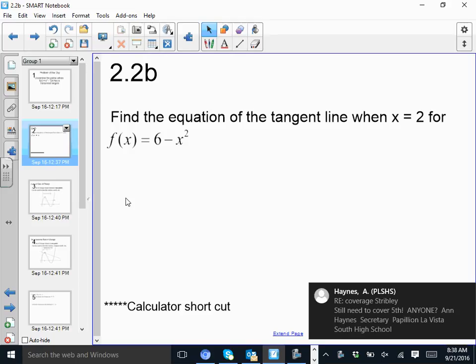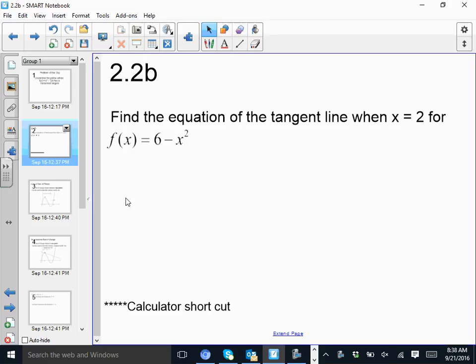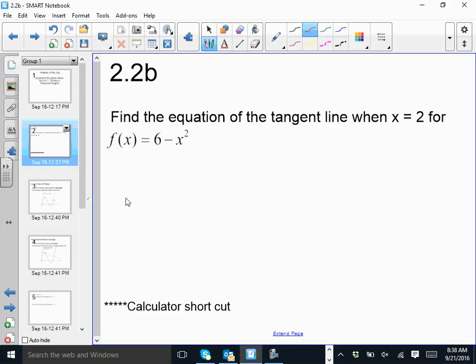So what is the first thing we need? We're writing the equation of a tangent line. We need the derivative, right? So we're going to do this without our calculator first, and then I'll show you how to use your calculator to check it. Okay? Our derivative of 6 minus x squared. Josh, what's our derivative? 2x? Negative 2x. Agree, disagree? Agreed. I like that we added that negative in.